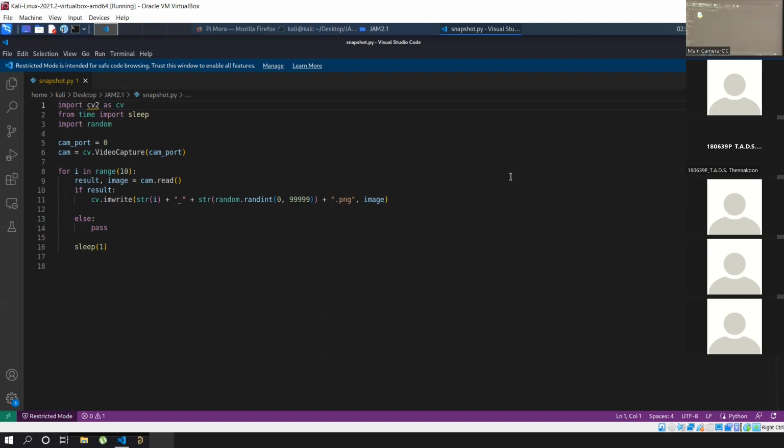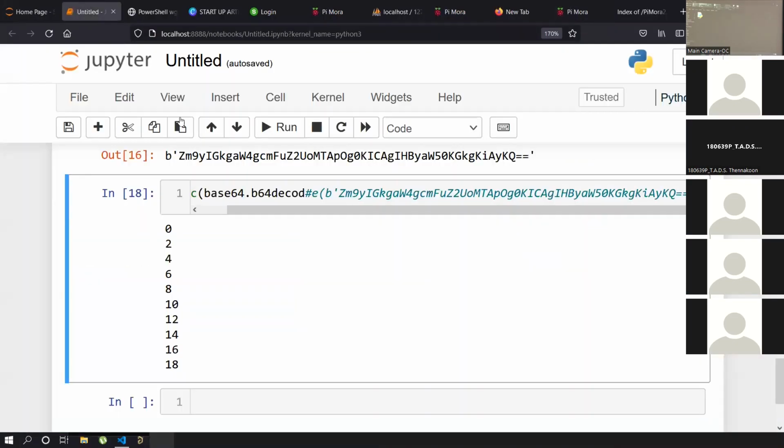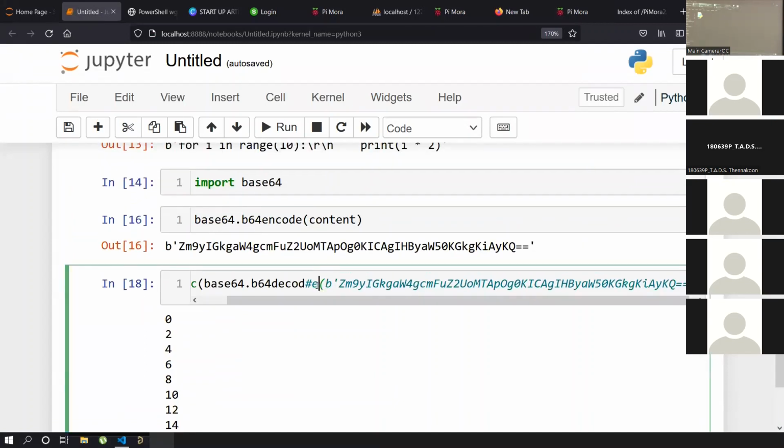Now we have the Python file. What we did, we opened the file, read the content, and encoded it using base 64, right? Then we got a string. Do you remember what I am telling here? We have to encode this one, and we send this string, and what? Base 64 decode base 64 exec. That is what we should do, right?